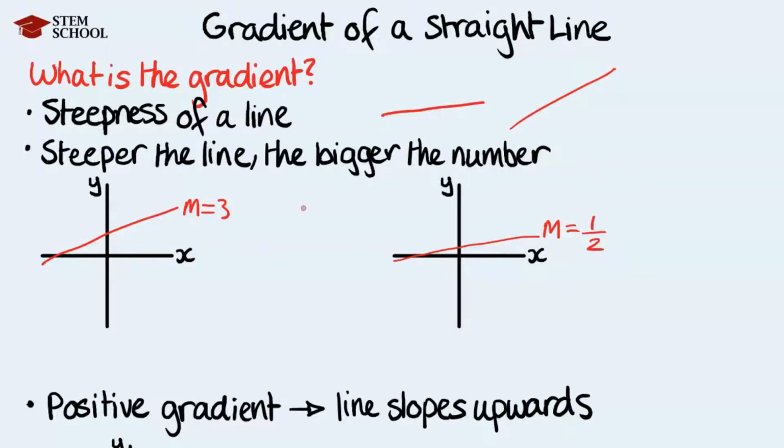What you want to think about is that m, the gradient, is equal to the vertical over horizontal. So if you look at this one here, m is equal to a half. What we're saying is that we're going across 2 units and up 1 unit. Whereas in this one, the gradient m is equal to 3, this is the same way as writing 3 over 1. So vertical over horizontal, it'll be across 1 unit but up 3 units. So this one is steeper, bigger number, and this one is less steep, a smaller number.